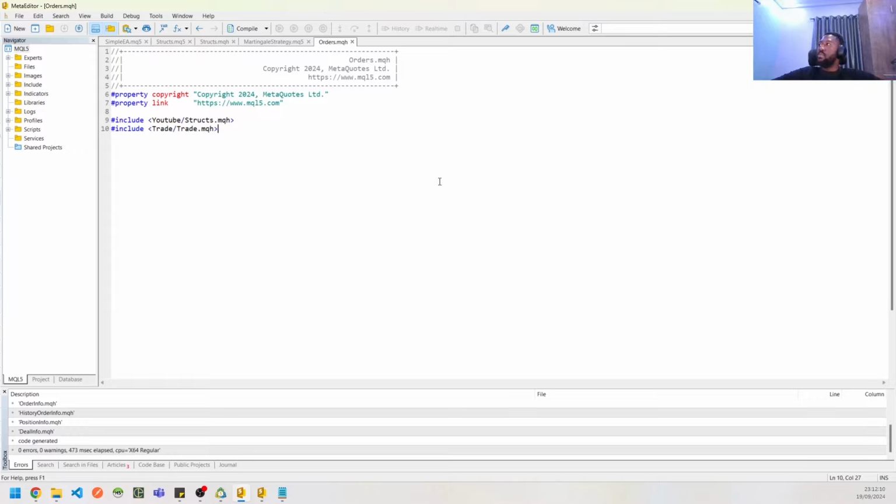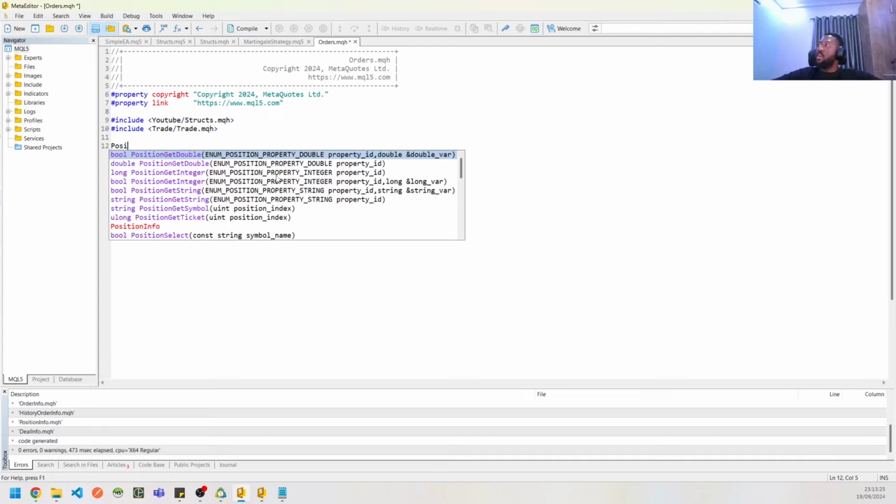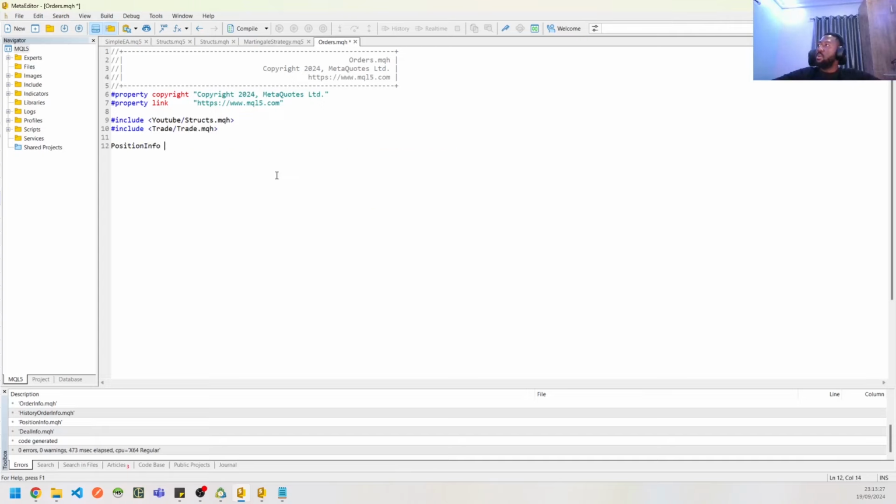So let's do a method that gets all our positions in the markets. All right, so for this, I'm going to also be looking at a project I've done before just to replicate some stuff. So yeah, let's begin. We'll need to have our position info and call this positions array. So this is going to be an array of all the positions we have. If we do have any positions opened, it's going to be inside this array.